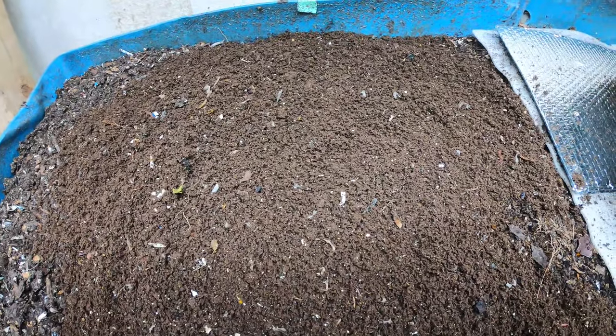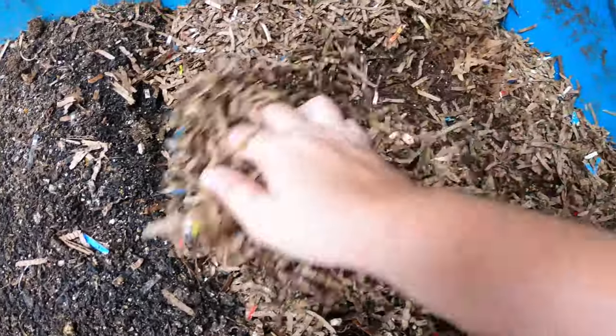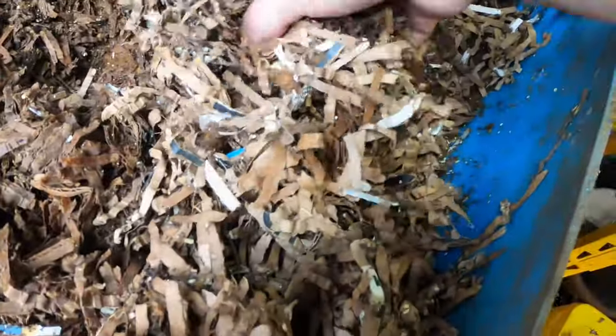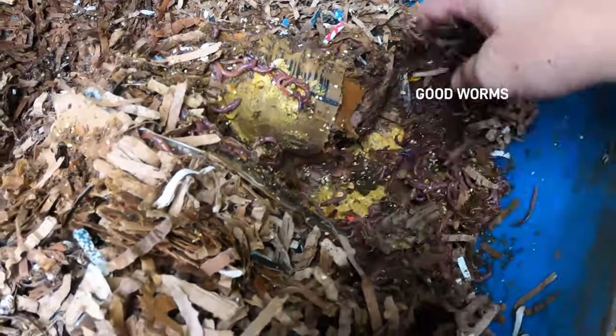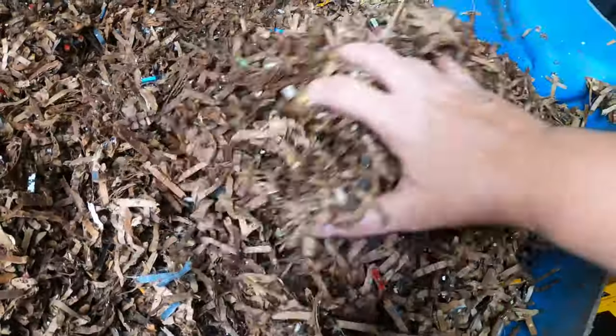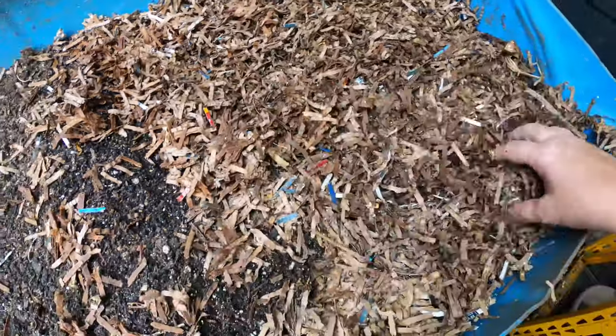Let's sneak a look at blue and see how he's doing with his last feeding. We put in a lot of bedding, but we're going to peek and see if we can get a decent worm ball because we gave them a lot of food. We layered it with all the goo. The pureed food is definitely causing a riot with all these worms — look at that, good worms. But we're going to cover them back up because it's not time for the blue video. They need to get back to work and finish that food and bedding.